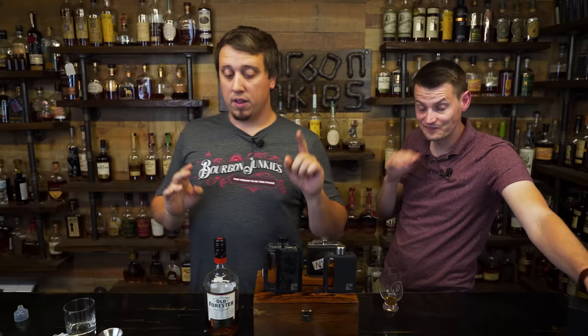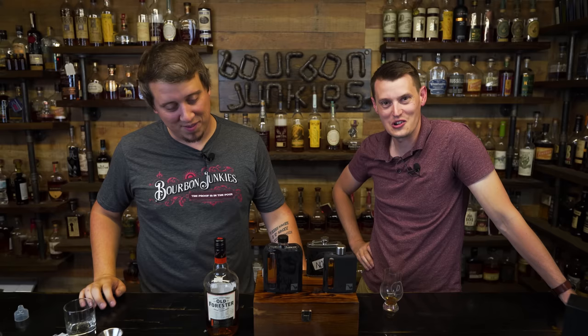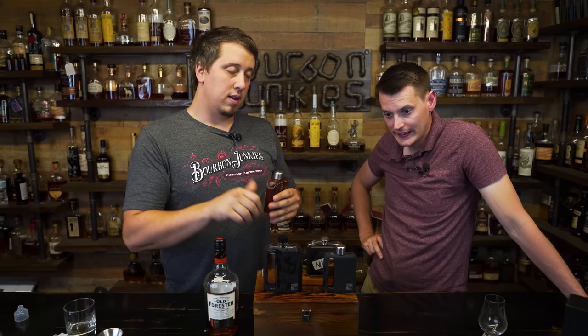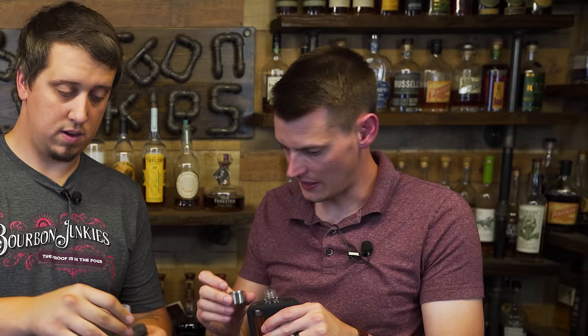I actually like the metal caps, but the idea of having this be something you take into a baseball game — there are two options with these flasks. My favorite is the leather option. These are nice thick flasks. This is the leather option — this is the darker of the leather options. They've still got the fill window, got a little Rag Proper engraving on the back, little pipe on the front. I personally have taken this on every mountain biking trip — it's been fantastic. I keep using the cork top and it has a little indentation — a seal — it's been in my trunk for two weeks.